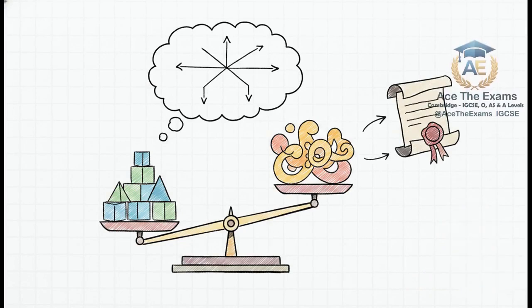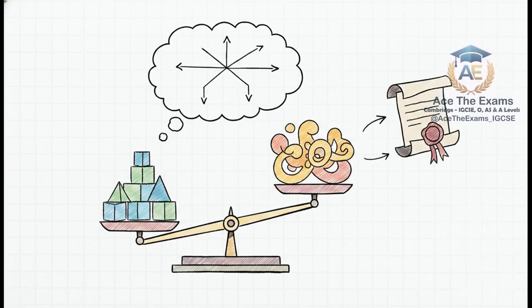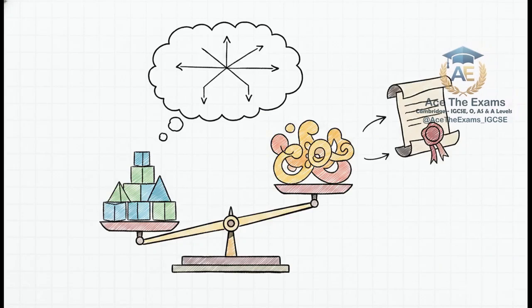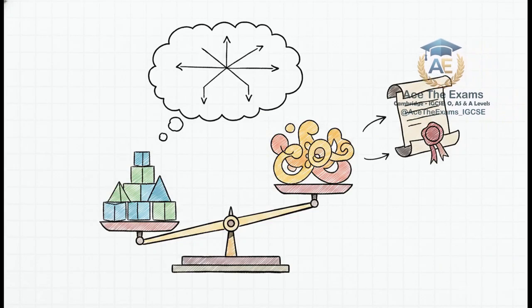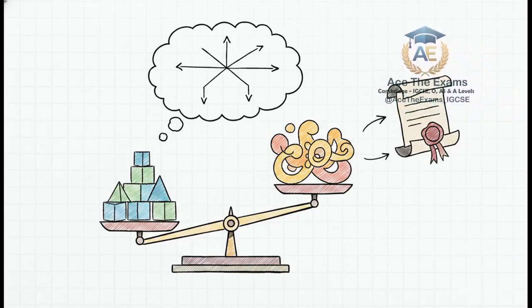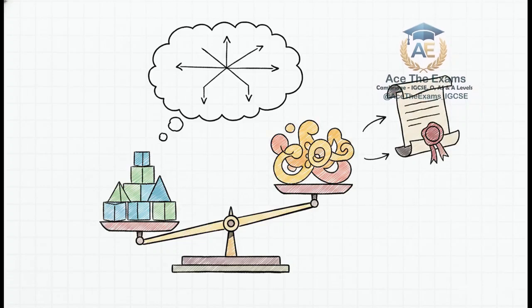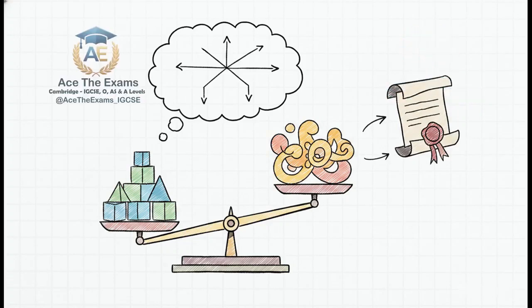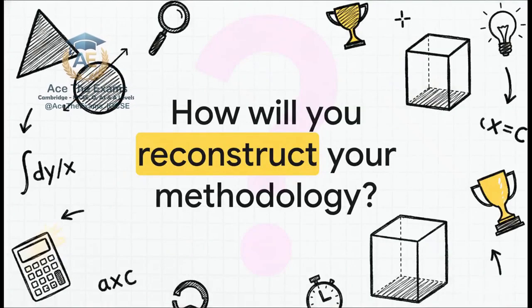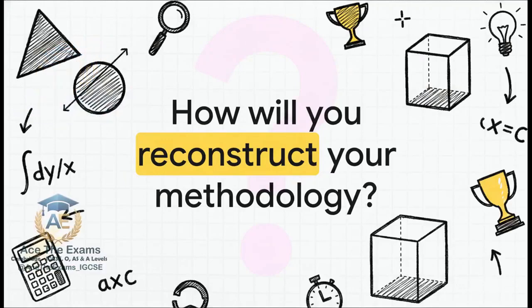And listen, students who implement these mathematics strategies see an average improvement of 2 grade boundaries. But only if they practice consistently with our weekly videos. You can't just watch this once. You have to train your brain to approach every single past paper with this paleontologist mindset. You have to hunt for the command words, apply the Peel framework, and utilize the time management matrix until it becomes second nature. So, I leave you with this final question. How will you reconstruct your methodology for the next past paper? Will you be like Alex and Sam, or will you use the analytical framework we've built today?